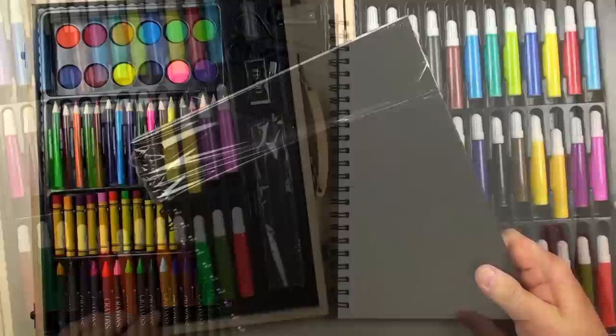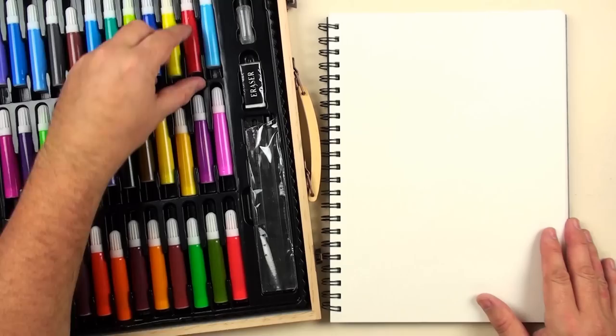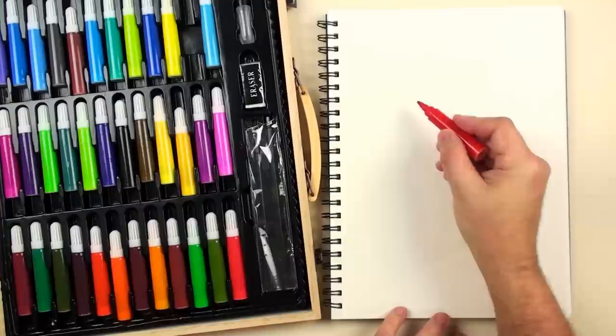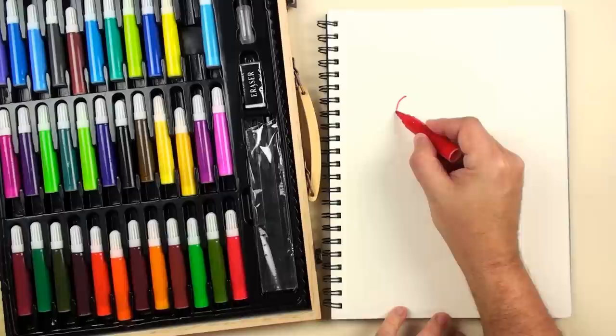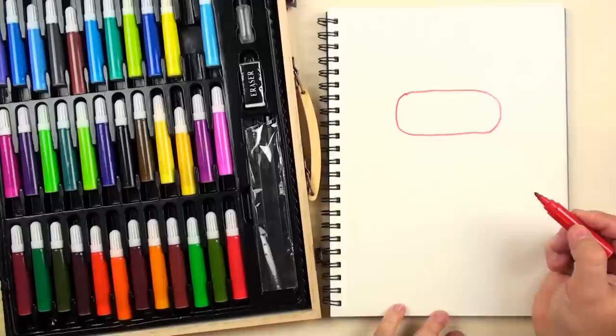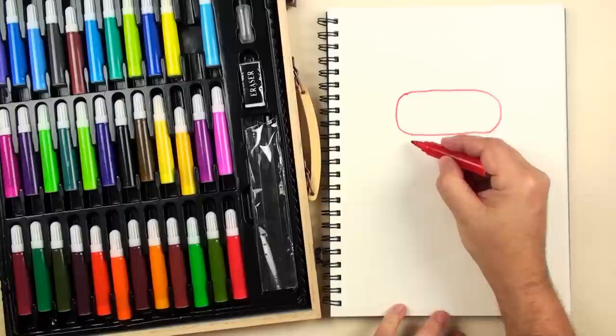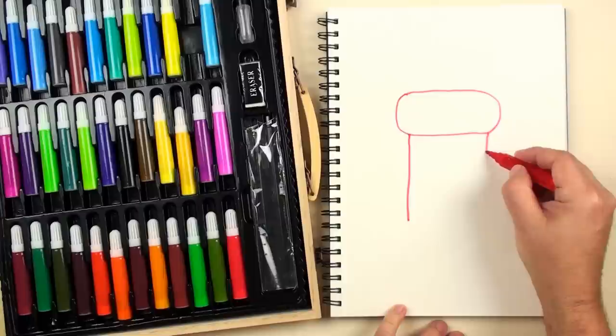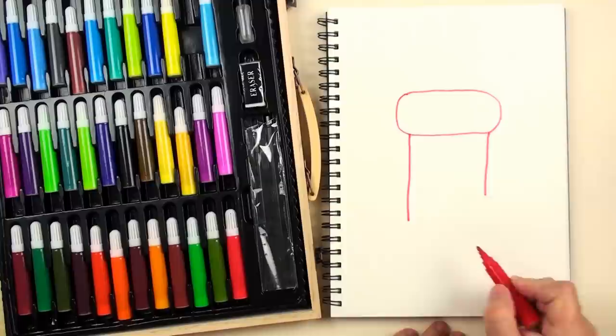All right. So to begin with, I'm going to need a marker, and I'm going to use the red marker to start with. Yes, we're going to draw this in red, and I'll show you why in a minute. But Christmas stocking, really very easy. We're going to start with sort of a rectangle. It's a rectangle with rounded corners. And then we're going to come down with a straight line here. And over here we'll come down with a straight line, but make it shorter. Leave it shorter than this. Okay, so we're going to make a little curve here.